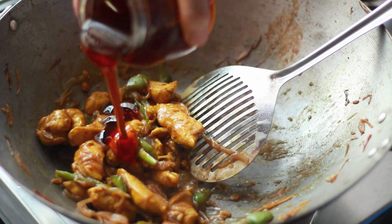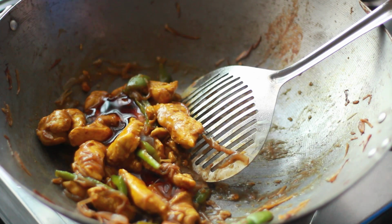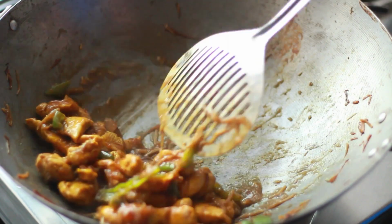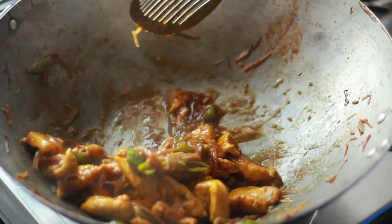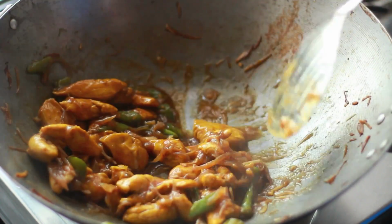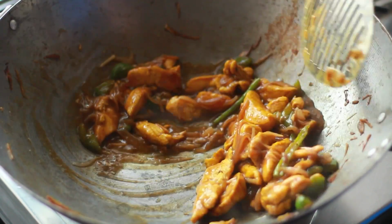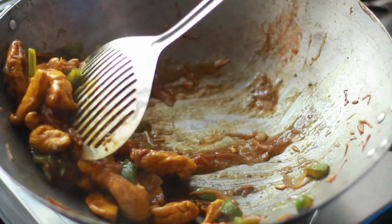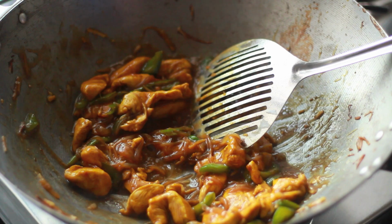Now I'm going to use a last but not least cliche here and talk about going in with the king of this dish, the honey. Now, some people might consider this a little bit late to go in with the honey, but this is my way of cooking honey chili chicken. And in my experience, cooking honey too much kind of makes it a little bit bitter. On the other hand, going in with the honey a little bit late in the cooking process ensures that the natural flavors of the honey are intact.